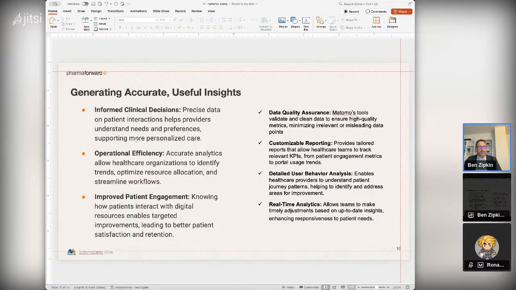And then again, understanding how patients use healthcare data without violating their privacy. So aggregated metrics on the types of symptoms that lead patients to search for different types of physicians. These are all insights that we can glean from data that's captured in Matomo, especially when combined with other data that we capture from other tools.